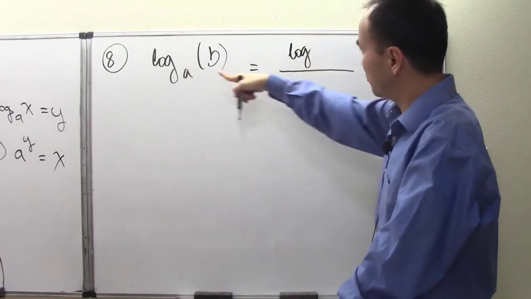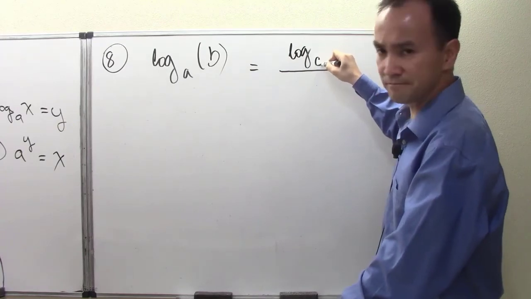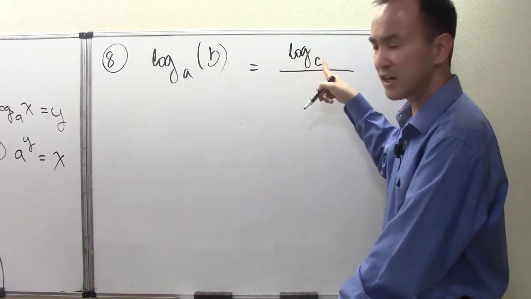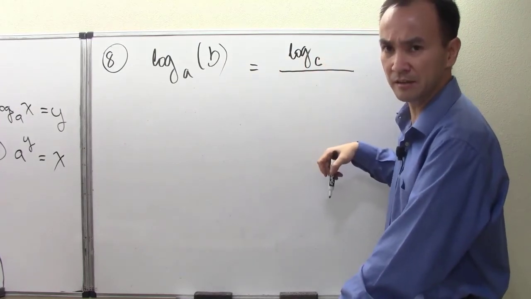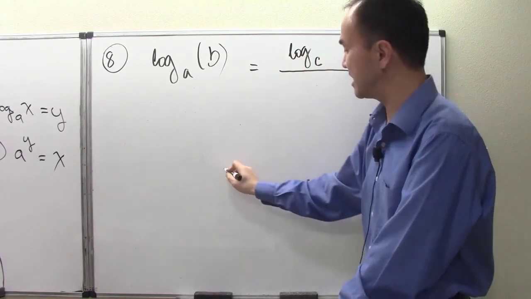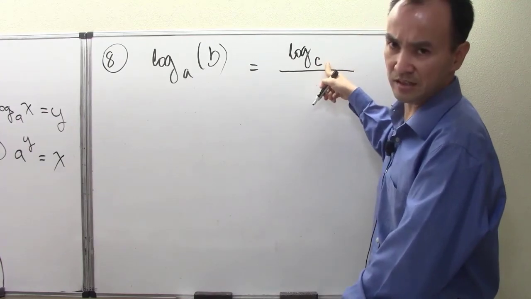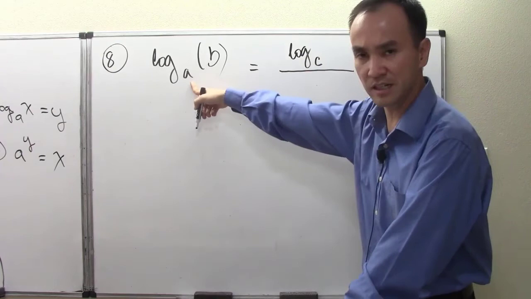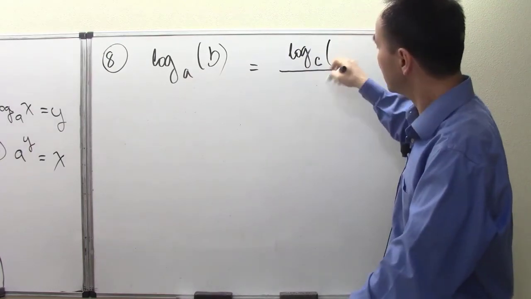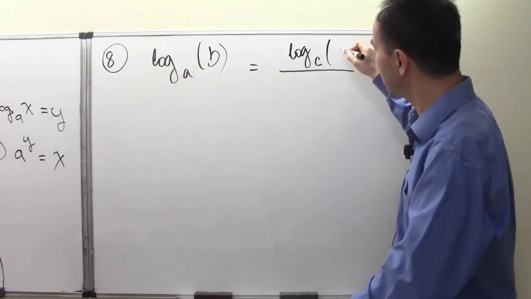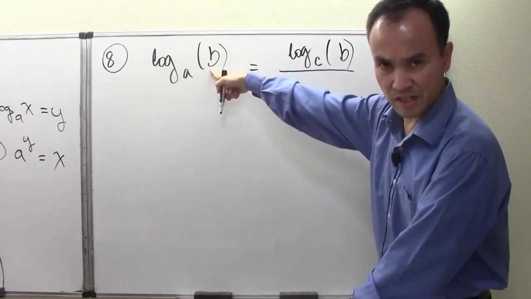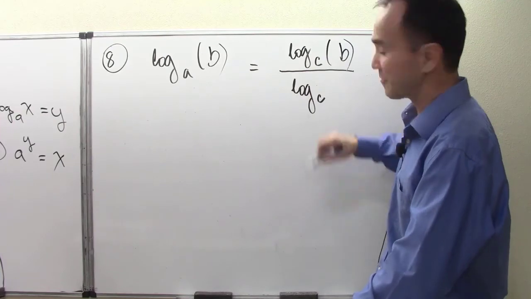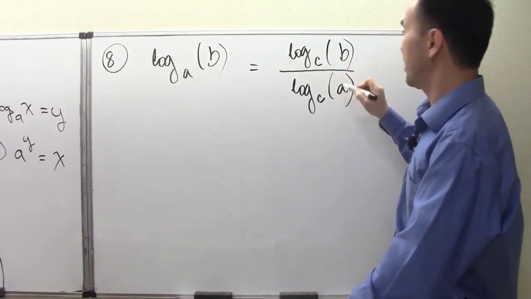It will be the same as log base c. We were working with log base a, but now all of a sudden we just switch to log base c. Yes, and that's the idea. C is just any chosen base other than a. Log base a of b will always equal log base c of b, the number inside the log, first, and then dividing that by log base c of a.